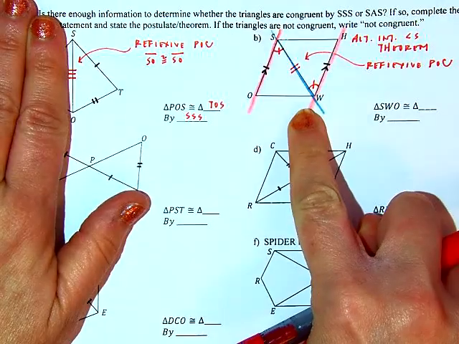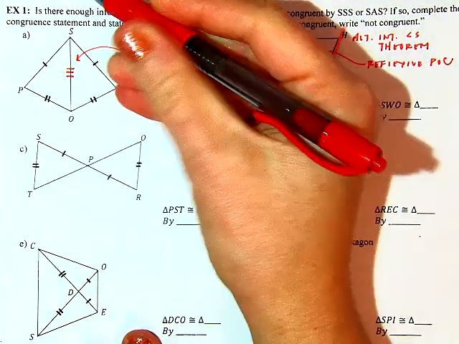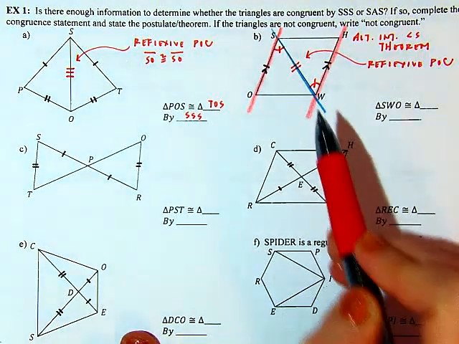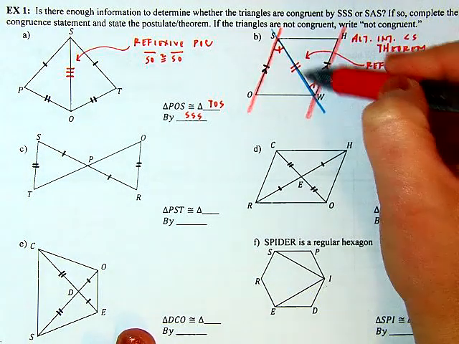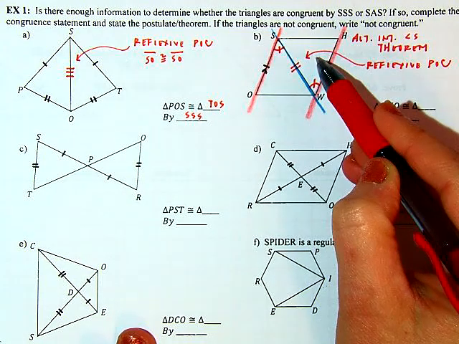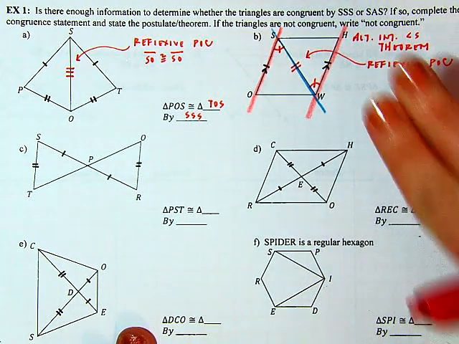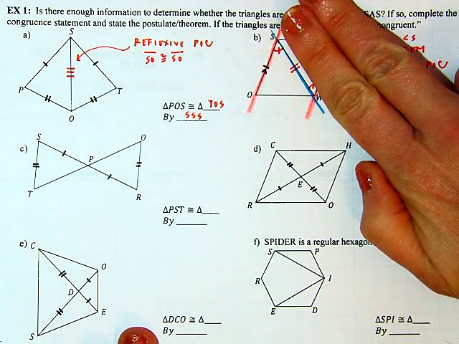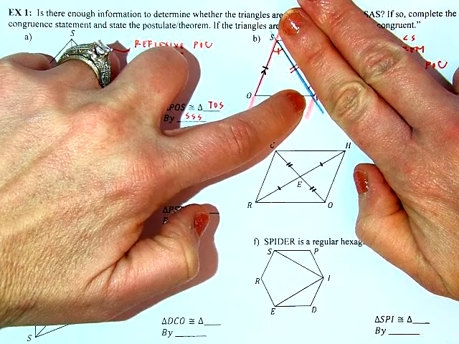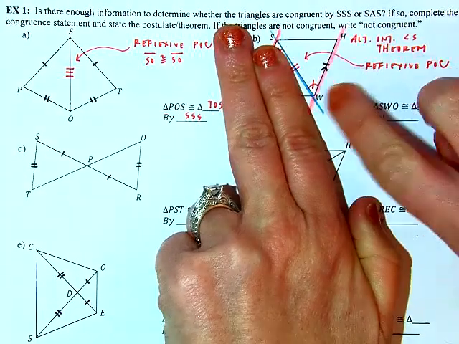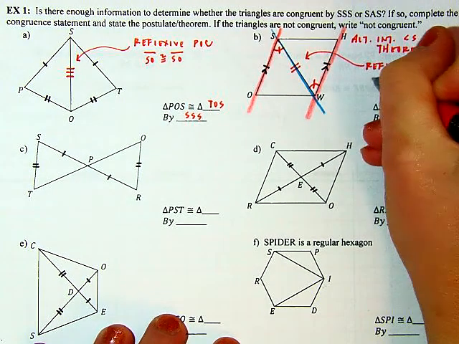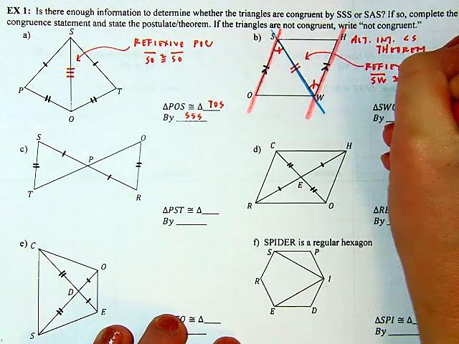Now over here, it's different. Over here, SO was a line of symmetry. I can see how this triangle reflects onto itself on this side. Over here, it is not. It's a rotation instead. This triangle can rotate into this position 180 right over here. So for the triangle on the left, if I name it SW, I'm naming it from the angle that has 1 tick mark to the one that's not marked. Over here, that would be W to S. The order flip-flops, and the order is important. So it would be SW to WS.